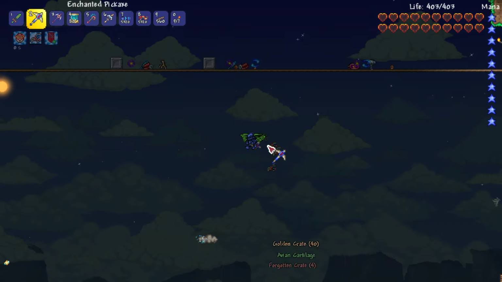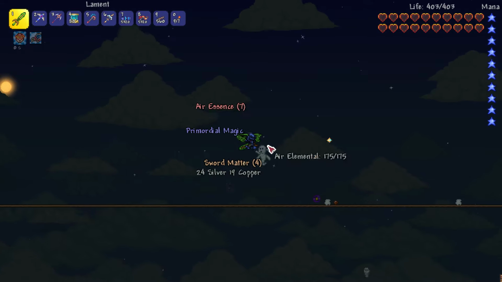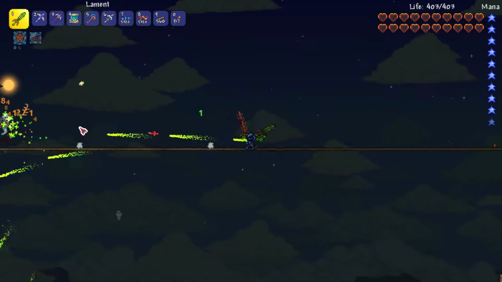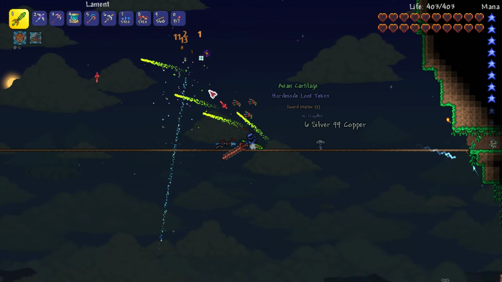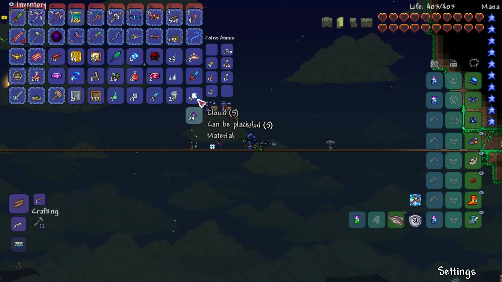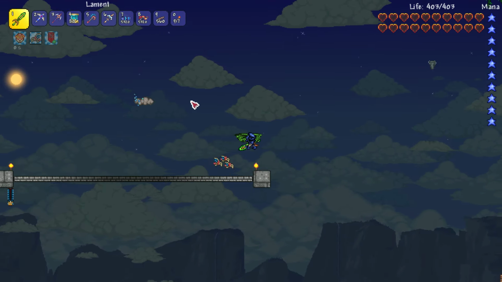All these crates. Oh, look. There's even a couple up here. Let's grab all this. As I've been building all that, I have been getting attacked by everything that you can think of. But it's been nice. I'm assuming I can get some loots. Like, what's this? Get rid of that sword matter. Oh, let's get rid of the cloud. The zapper. It's only 28 ranged damage. That's not great. Alright, let's get out of here.